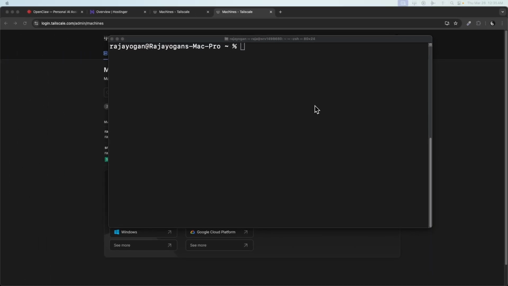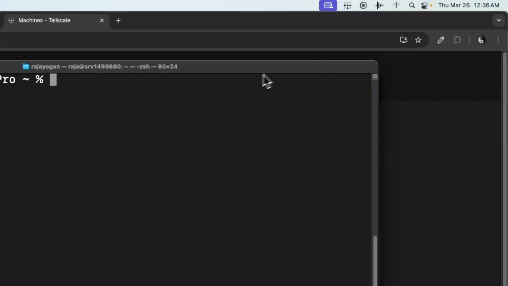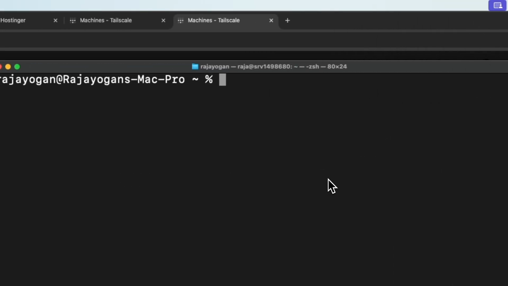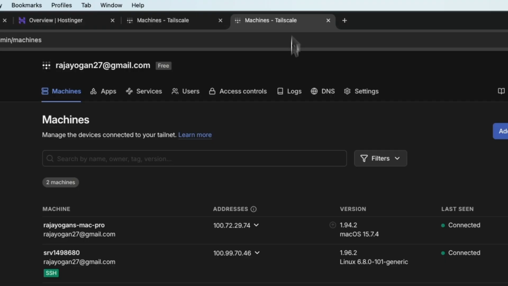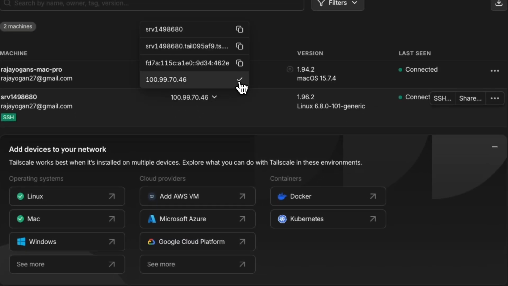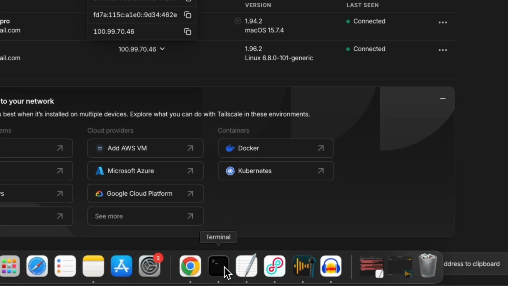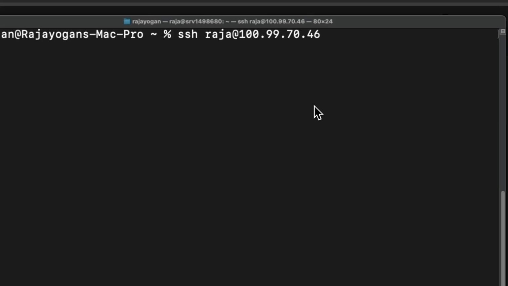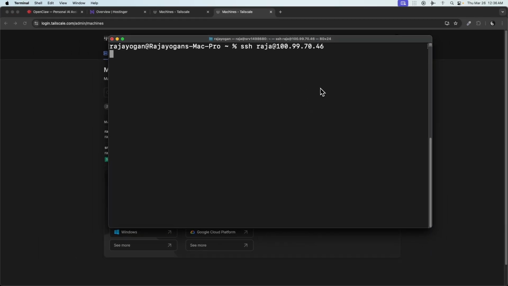Now the simplest way to see if the Tailscale VPN is working is to simply disable Tailscale, right? Now if you try to SSH into your machine, you can see that it doesn't do it.